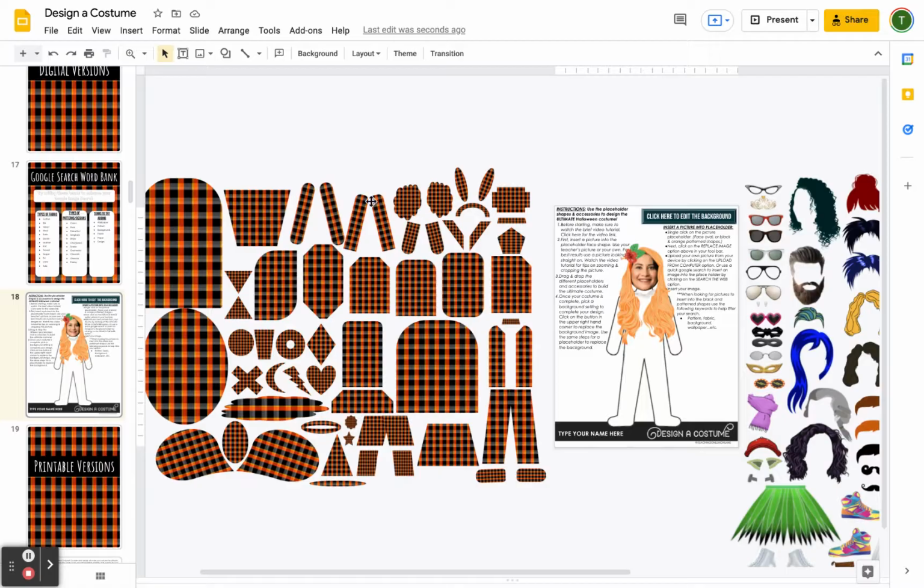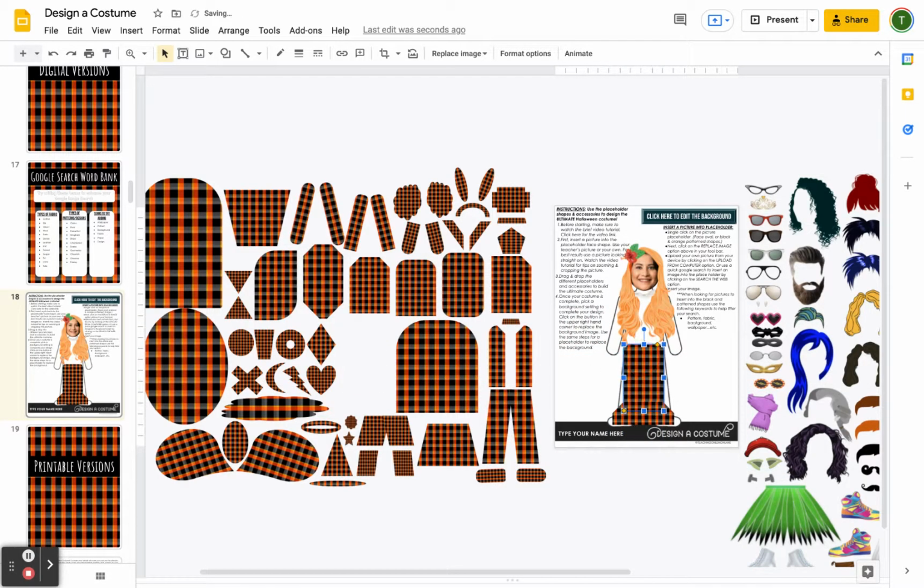So I'm going to be using these shapes to create a mermaid costume. I think these two will work great for the tail. So I single click and I drag and hold and I place it. Single click, drag, and hold. Now you'll notice I can still see the feet behind the mermaid tail, and I don't like it. I don't like seeing those lines. You can actually click on the feet and delete them so you're left with only the mermaid tail.